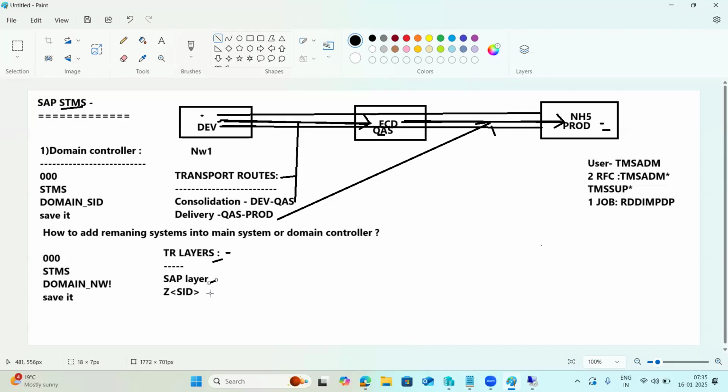There are two types of layers available in SAP. The SAP layer is for SAP standard objects, which are developed by the SAP team. Those objects will go via this lane to the system here, right? Customized objects, which our development team will develop, will go via this lane to the quality system here. Both will go to the one system, that is the ECD system, but the order and the flow are different.